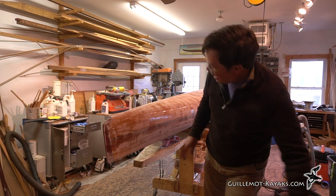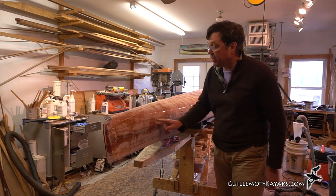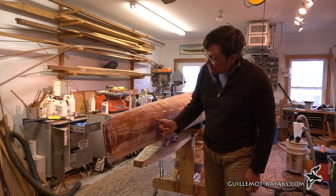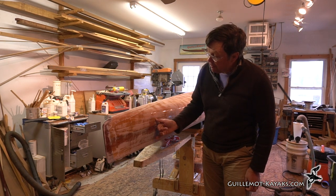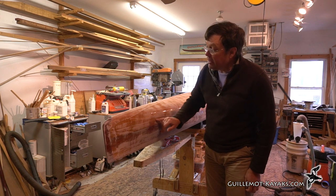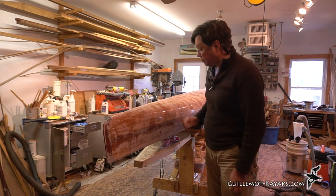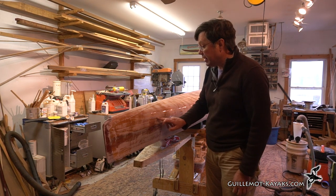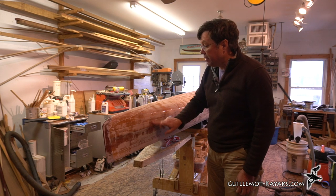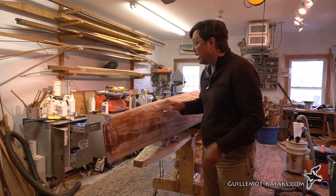So with that said, I've knocked down the highest spots and started to even out some of these places. This is where we have the double layer of fill coat over the seam tape. You can see an edge here where that fill coat's built up a little bit, and we've knocked most of that down. In some places, I can still feel a little bit of a lip there. Other places, that's gone away.